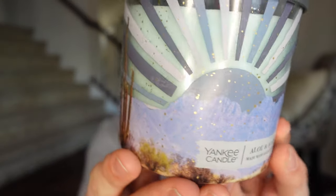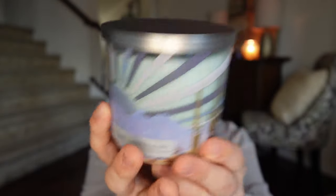So this one has another really pretty label, like I said. You got some cactus, the blue sun, a blue wax. But let's look at the fragrance of this one. So the description reads, the fragrances of aloe, tea leaves, and blue lotus create refreshing aromas of desert flora. Your top notes are green lemon, cactus water, and aloe. Your mid notes are blue lotus, coriander, and white peony. And your base notes are mineral wood, musk, tea leaves, and agave.